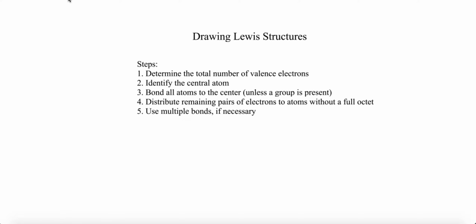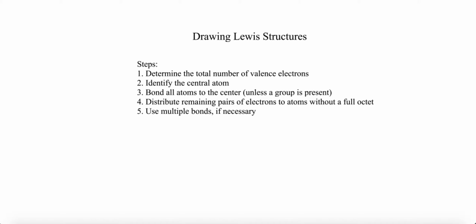So drawing Lewis structures comes down to just a few steps. I put these steps together based on what I usually follow, trying to be as general as possible in the order. The first step, because the valence electrons are the ones that go into bonding, is that we need to know how many valence electrons we're going to have. So we have to determine the total number of valence electrons within the molecule. Secondly, we have to be able to identify the central atom. The entire molecule will have this central atom as its anchor, so we want to know which atom is going to be at the midpoint of it all.